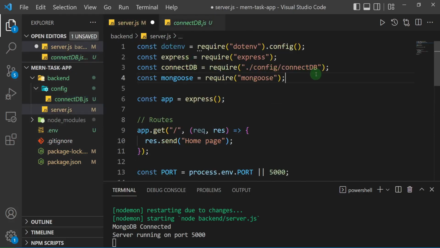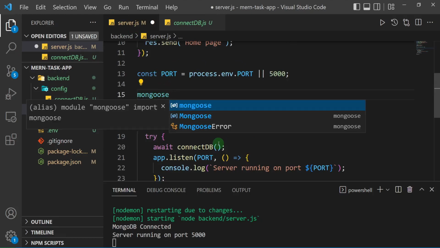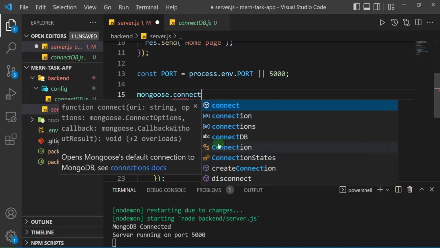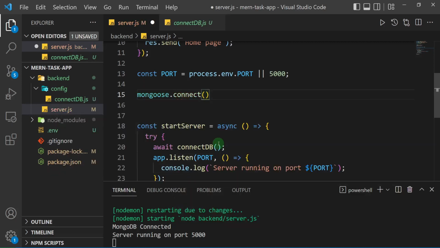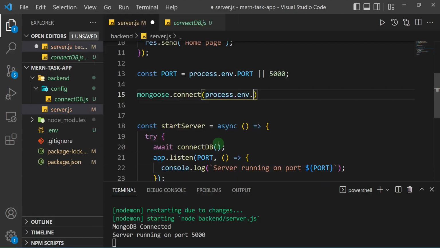Great. So I'll just grab this to save some time, but by all means you can type it out so that you can start developing muscle memory. So I'll bring in Mongoose inside my server.js, and then just after my port I'm going to say Mongoose, and then .connect. So first off, how are we going to connect? Remember, we're going to look for the URI inside of our .env file. So we're going to say process.env.MONGO_URI, because that's the name of the variable there.